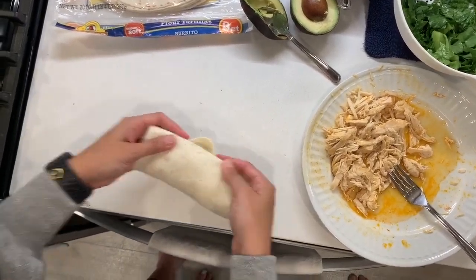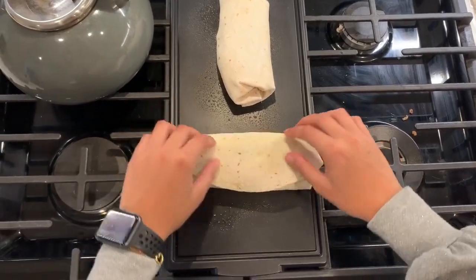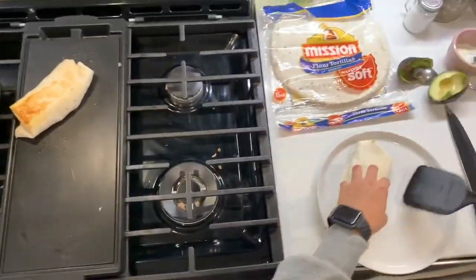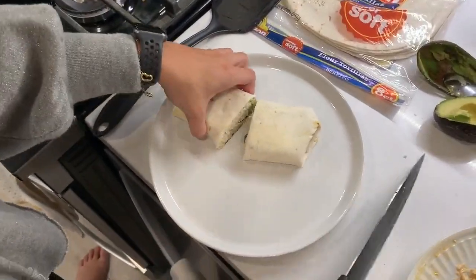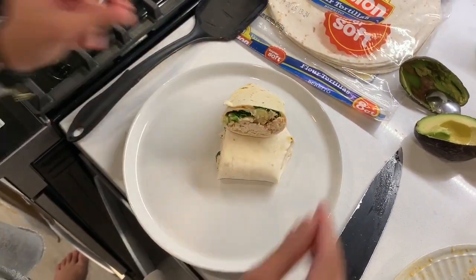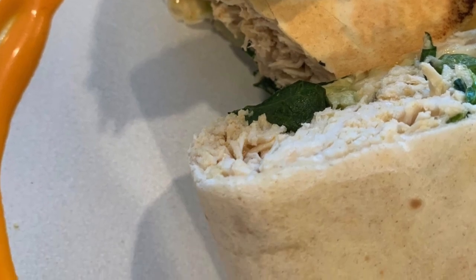I do 2 sides first, holding it down. I do the other side, and then I put it in the warm skillet. Press it down a little bit. I usually turn this around 4 times to avoid burning, and then I cut it in half and it is ready to eat. Let me know what you guys think, and please let me know if you make it.